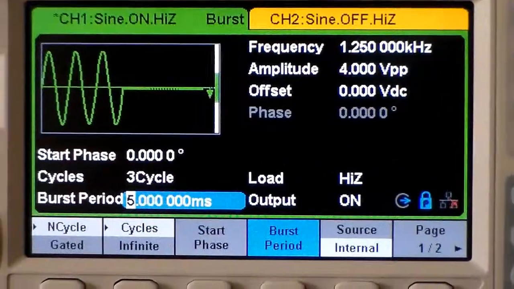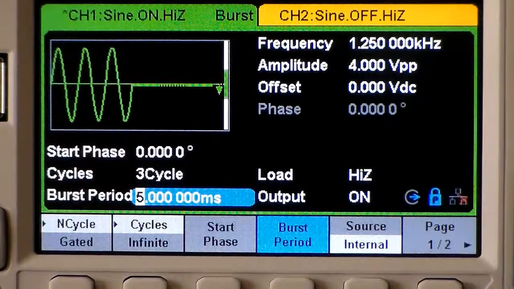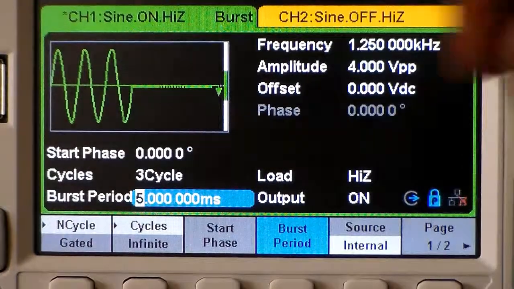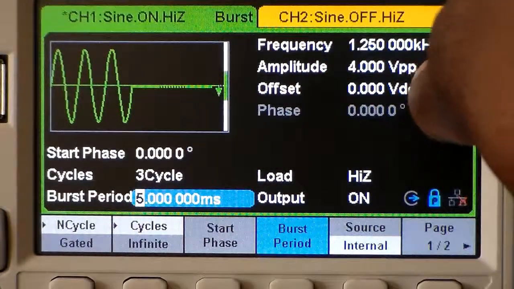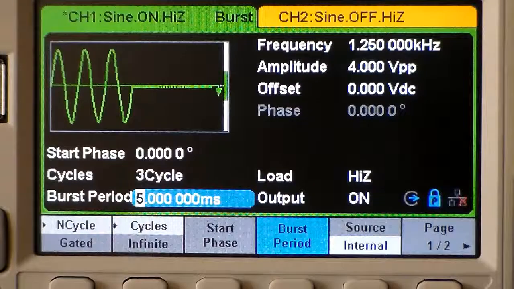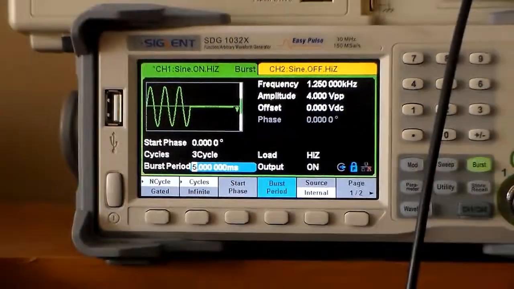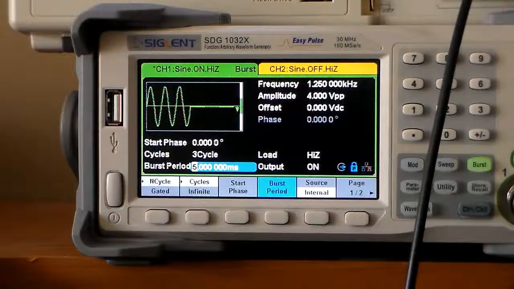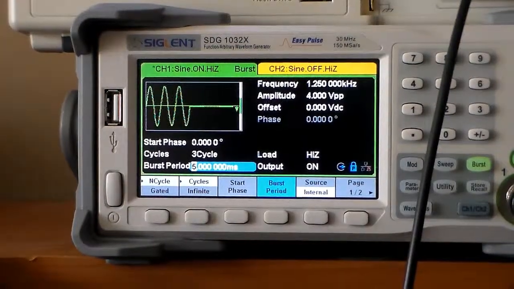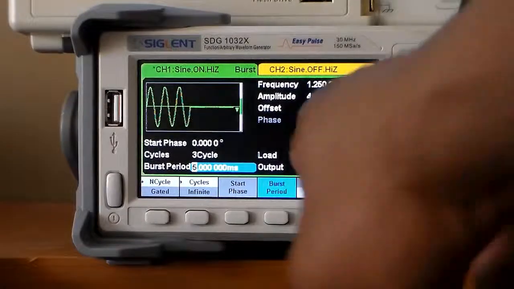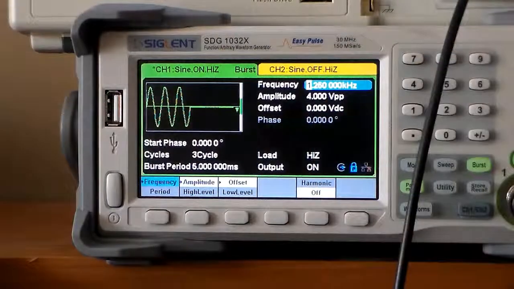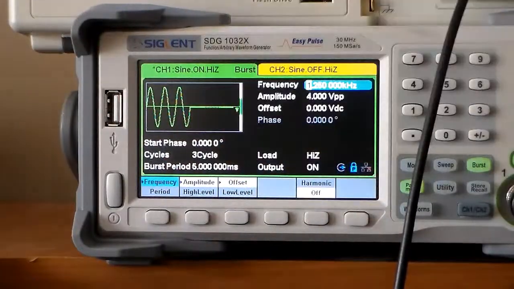And then over here, we can change the amplitude on the burst. Right now it's at 4 volts peak to peak. And we can change that by doing similar to what we did for the amplitude modulation or frequency modulation, I don't remember which one it was. We go down here to parameters, and it would immediately take us over to the menu over here.